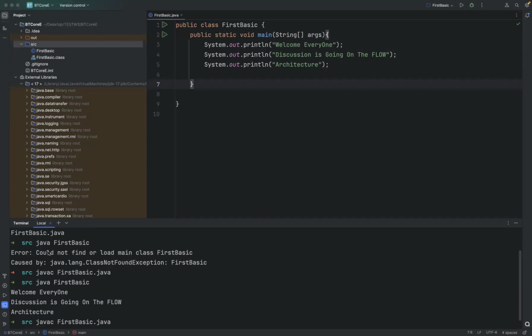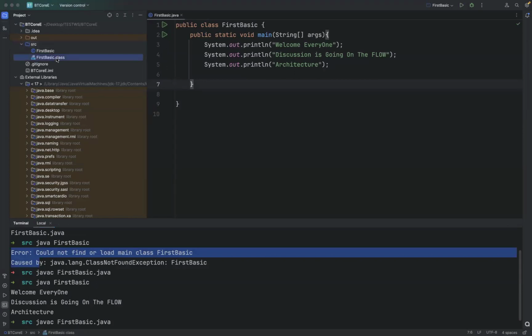If we run the program directly, the Java components like the runtime environment or the JVM will not execute it, and you will see errors. This is basically the rule: if you want to execute your program, first compile it. After that, a file is generated.